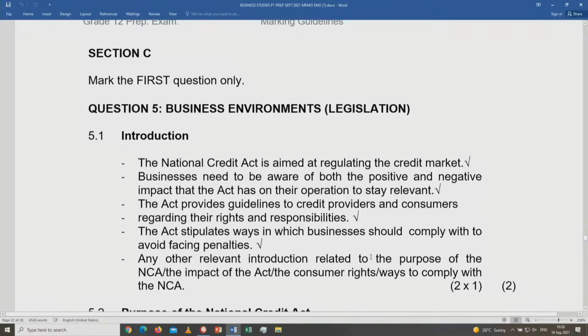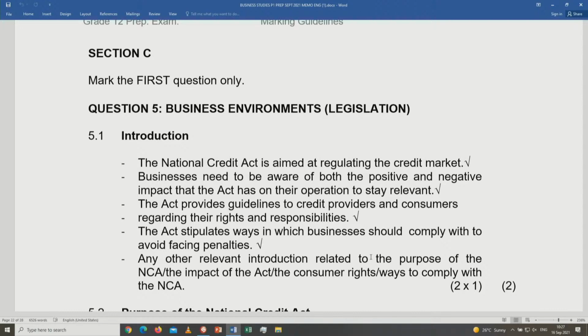Question 5. Introduction. It is important when you advise your learners on introduction and conclusion to say to them, make sure that your introductory statements link with the bullets or with the instructions. That will make it relevant for them to come up with the expected introduction. They will not come up only with an introduction in general, but the introduction or conclusion would be in line with the questions themselves. So they must read the 4 bullets, and for each bullet they must think of coming up with introductory statements and concluding statements for their introduction and conclusion to be relevant.